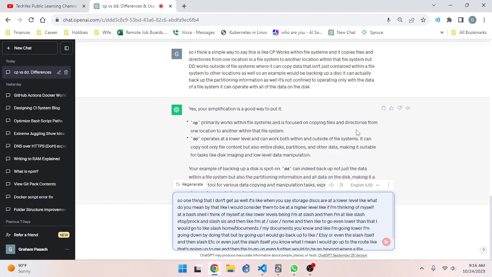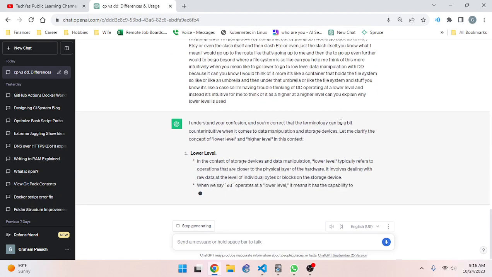So can you help me think of this more intuitively, when you mean going lower, to low level data manipulation with DD? I would think of it more like a container that holds the file system, or like an umbrella, and under that umbrella are the file system and stuff. It's like a case. So I'm having trouble thinking of DD operating at a lower level, and instead it's intuitive for me to think of it at a higher level. Can you explain why lower level is used?